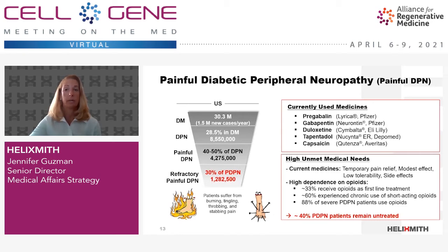The most prescribed medicine for DPN patients is pregabalin, or Lyrica, originally from Pfizer, followed by others like gabapentin and duloxetine. More than half of painful DPN patients end up using opioids. A recently published article in JAMA indicated that opioids were actually the number one prescribed medication for newly diagnosed DPN subjects in their survey of Mayo Clinic patients from 2014 to 2018. All currently approved medications for DPN only provide temporary pain relief and have low tolerability and side effects that severely compromise quality of life. Sadly, about 40% of painful diabetic peripheral neuropathy patients remain untreated and have to live with horrible levels of pain, causing insomnia and depression, and in extreme cases, even suicide.